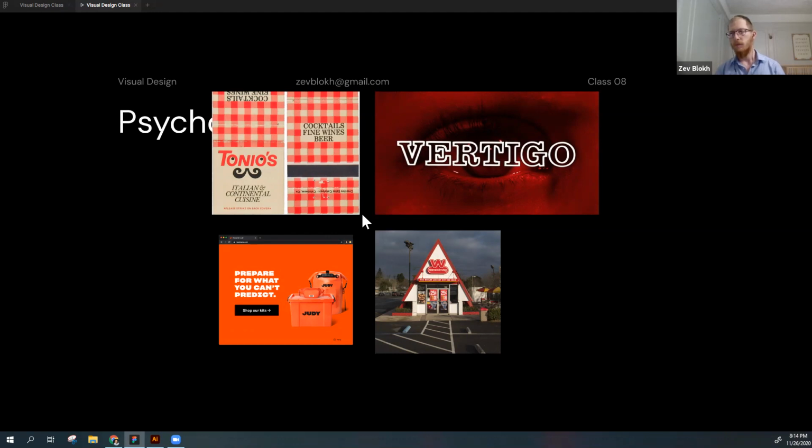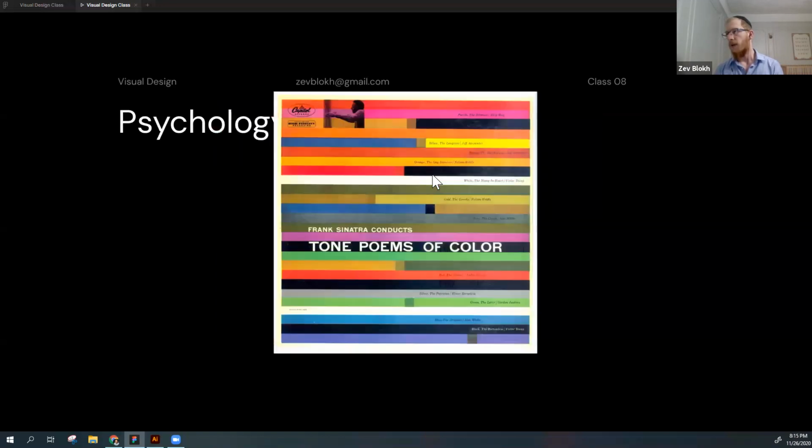So there are definitely ways to use color within context, and that's what we should be going for versus going for the right color, right? So basically saying, let's ignore the general psychology around it and let's focus on what is appropriate for this project, what's appropriate for this space. Okay.